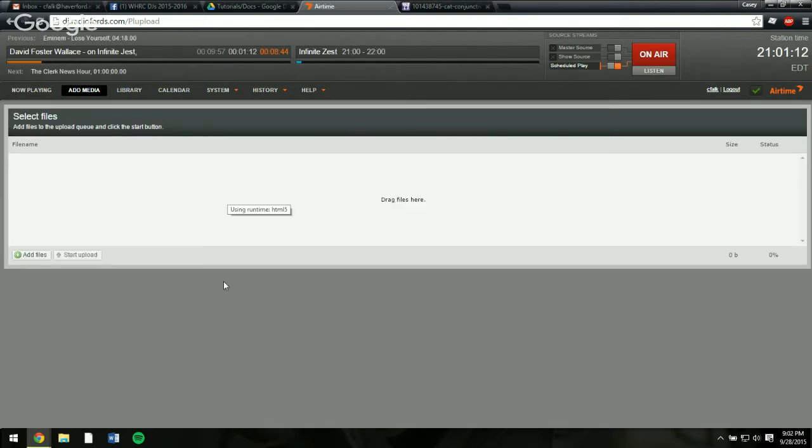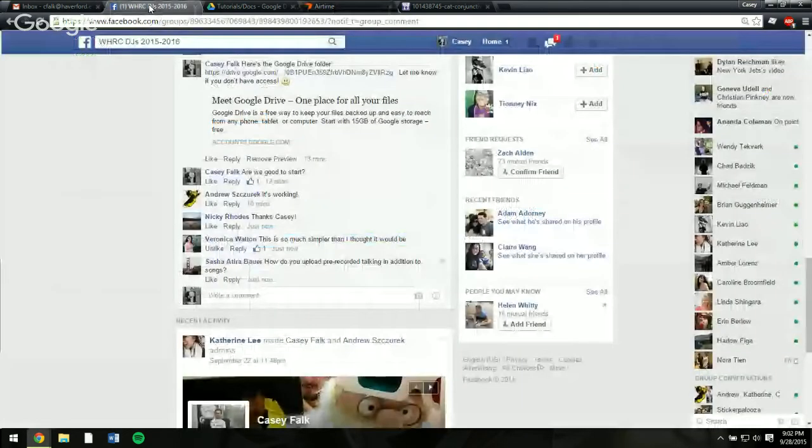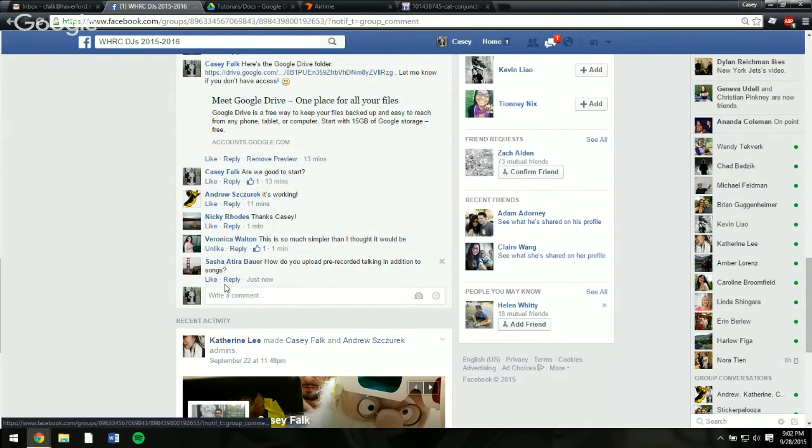When you're dragging all your songs on, you can include all the recordings too, essentially doing it all in one big batch. Then when you go over to your playlist, you can find those recordings as if they were just songs, and just drag them on. That's how I would recommend doing pre-recorded talking, because it's easy to organize and easy to tell if you're missing a part. Does that answer your question?